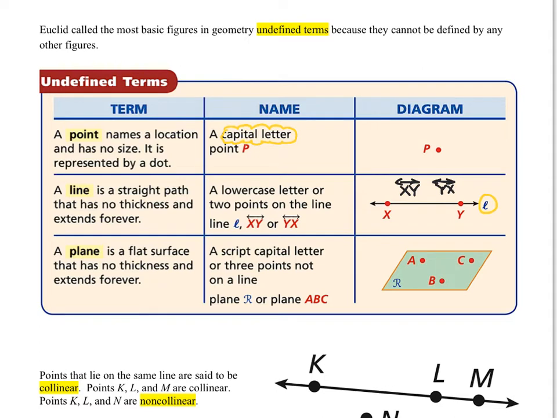So for example, points A, B, and C are kind of in the form of a triangle, not all along the same line. So we can use those to indicate the plane ABC. If I had another point, let's say point D, that would be collinear, I would not be able to use A, B, and D to name plane R. It just wouldn't work because they're collinear, so they name a line, they cannot name a plane. So I'm going to erase that because that's not what we want to use.